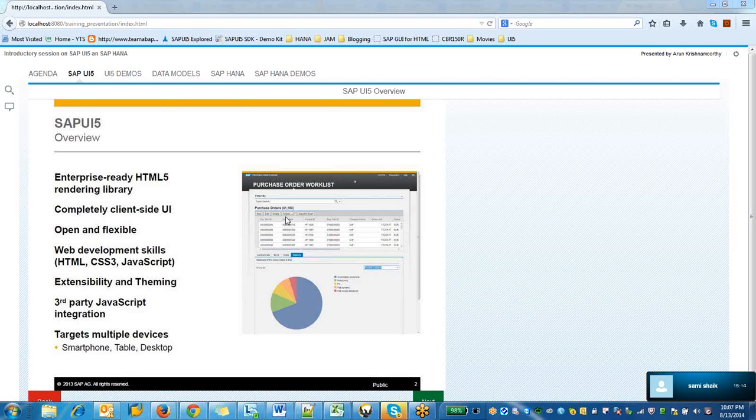SAP jQuery is the core of SAP UI5. We have included everything that is there in jQuery.